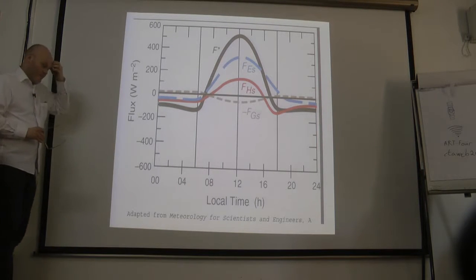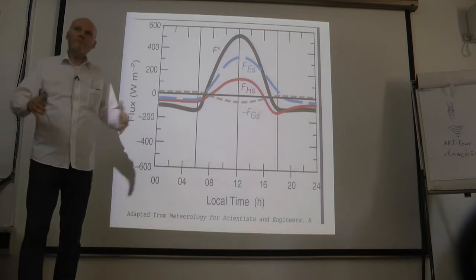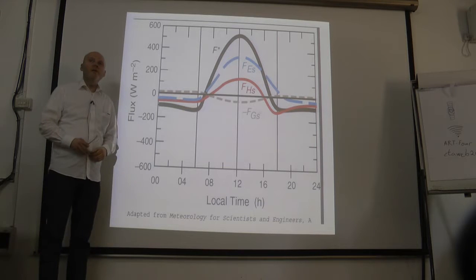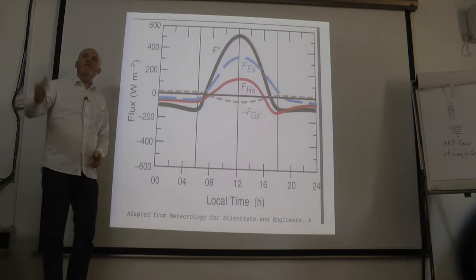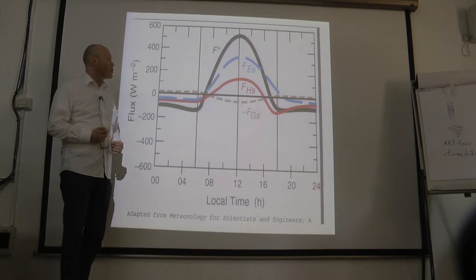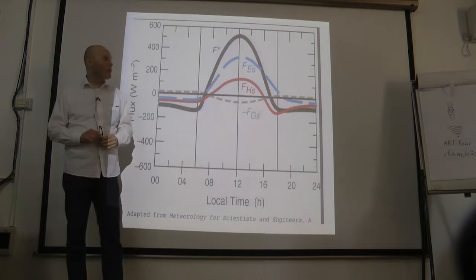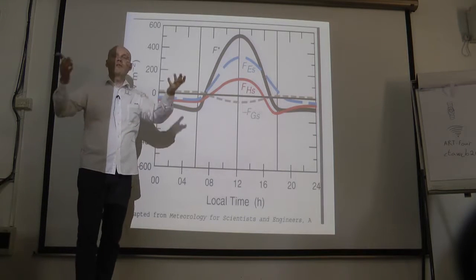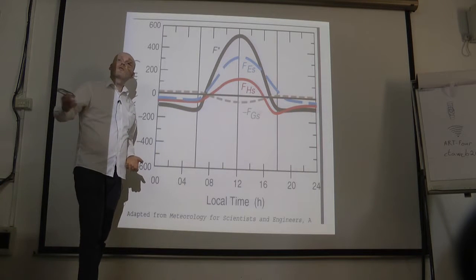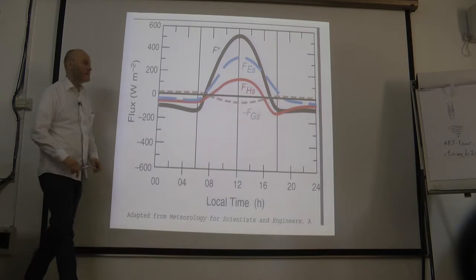Now, the energy that reaches down goes either into warming up the atmosphere, giving more sensible heat, or to evaporation. And here we see different curves representing these two. That, of course, depends mostly upon the surface. In the desert, it goes into heating the atmosphere directly. Over the ocean, there's a lot of evaporation taking up the energy, and some of it goes into heating up the ground.